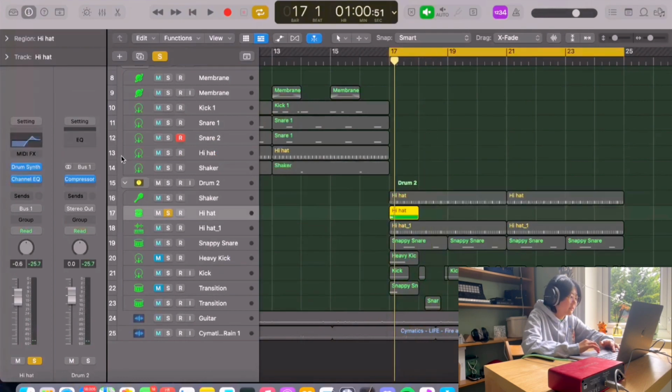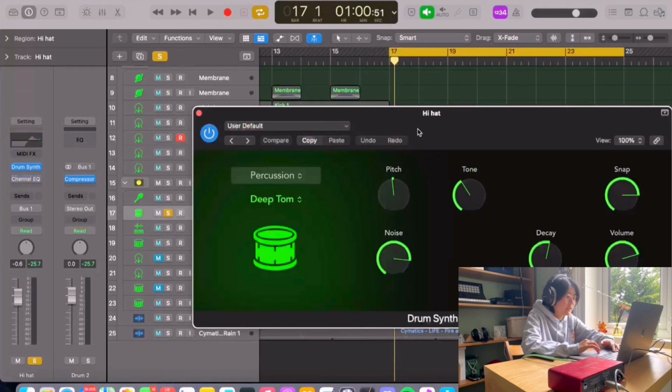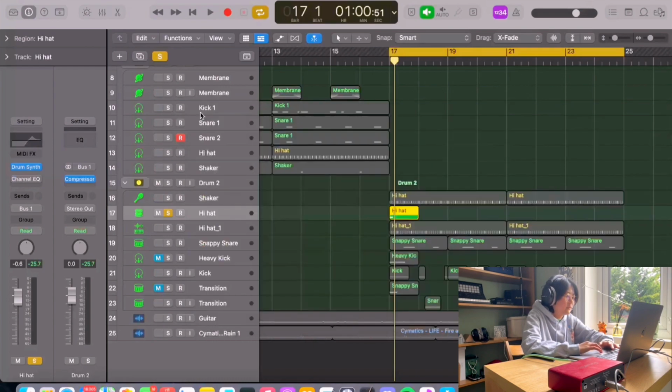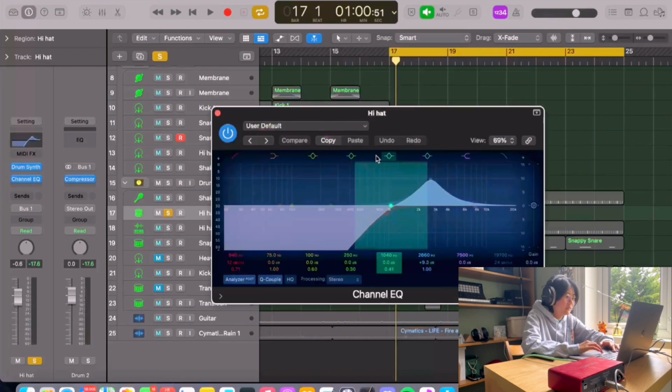And the hi-hat, I used a deep tom for it, but I put it down -1 on the pitch and the tone to 38.9. The original sounds like this. I boost a bit the EQ.